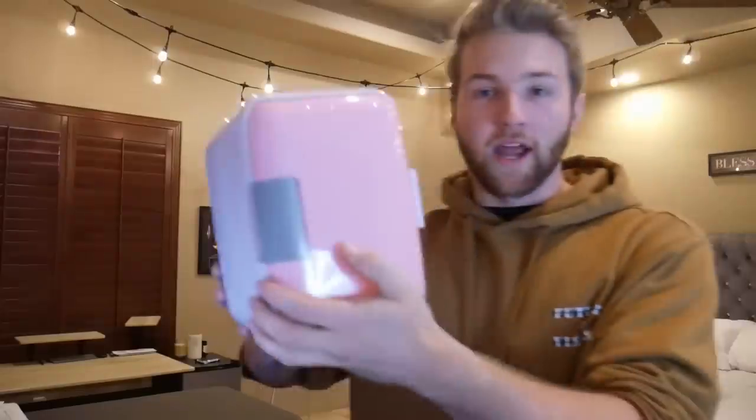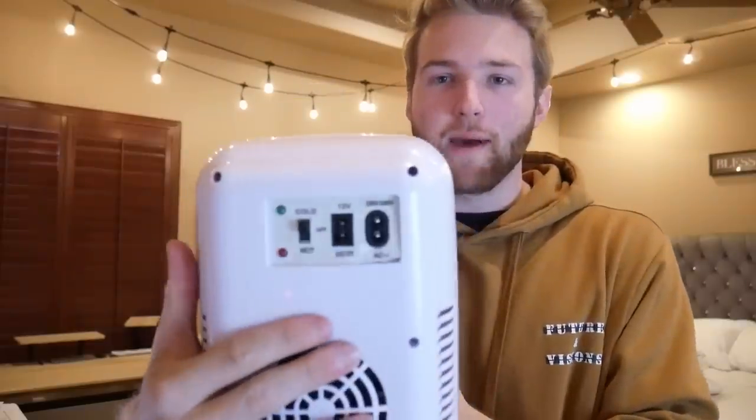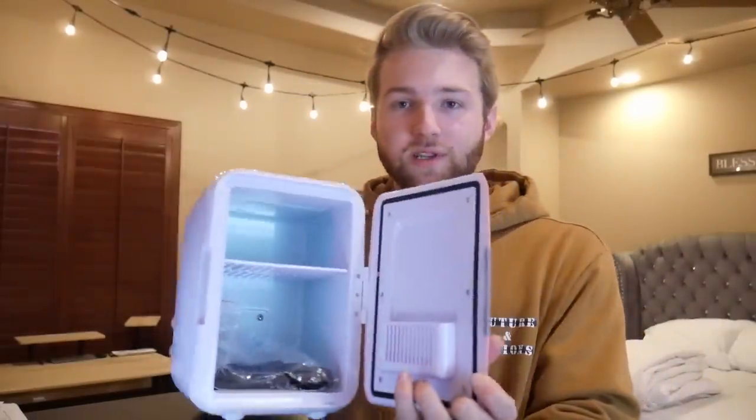All right, so this right here is a miniature fridge. Now, by the looks of it, it might look fairly simple. You've got some plugs in here in the back. What would you think this is used for? Well, originally this was designed to be something you put in a car, okay? It's like a little fridge for your car. You could keep a soda in there, some food, whatever.